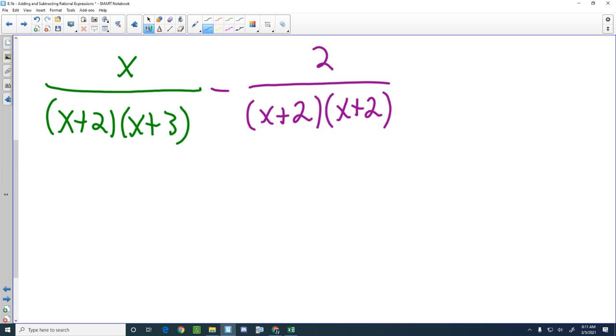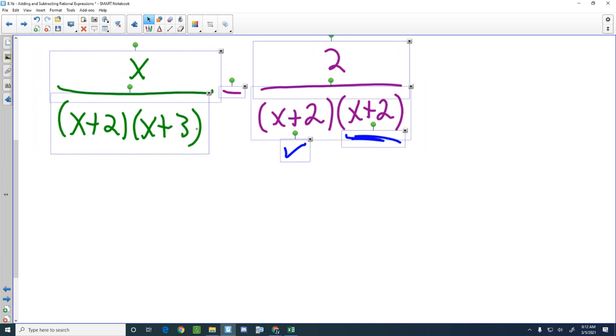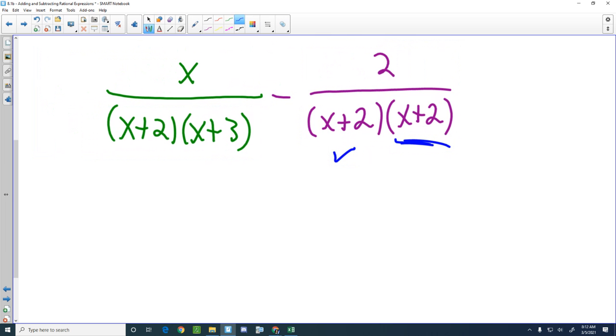So look at the right, look in purple. It's got an x plus 2. Do we have an x plus 2 on the left? We do have one of those x plus 2s, right? So it's like, check, I've got that one. But what else is on the right side? Another x plus 2. Do we have a second x plus 2 on the left? No, we do not. So we need to make sure that it has an extra x plus 2. So what we're going to do is just multiply by another x plus 2 because they need to have the same factors in both denominators.